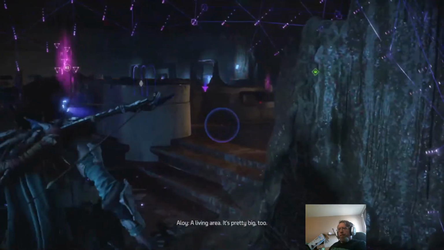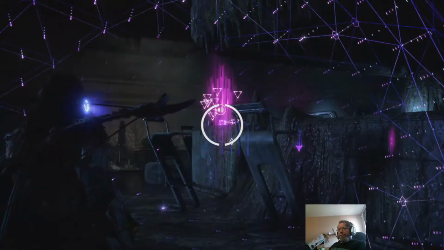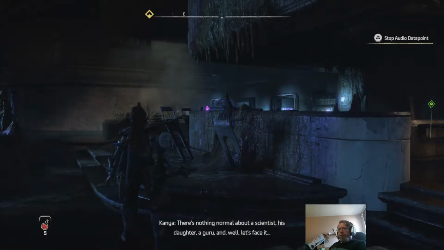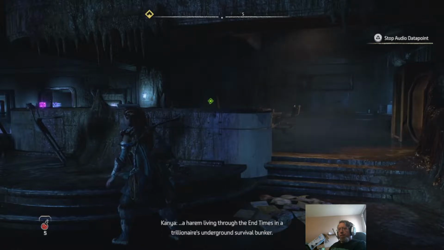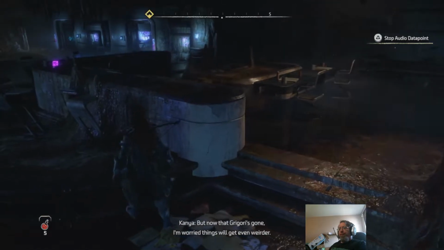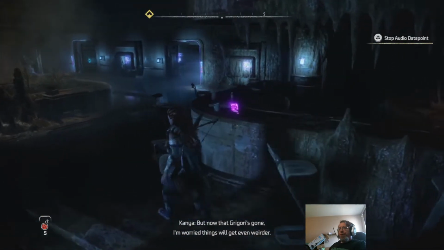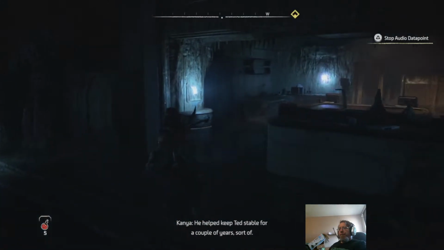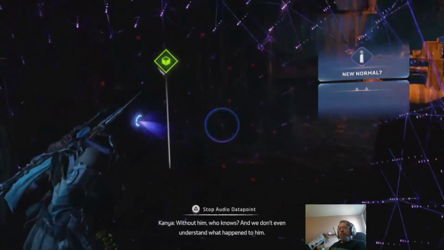A living area. It's pretty big, too. There's nothing normal about a scientist, his daughter, a guru, and, well, let's face it, a harem living through the end times in a trillionaire's underground survival bunker. But now that Grigori's gone, I'm worried things will get even weirder. He helped keep Ted stable for a couple of years, sort of. Without him, who knows? And we don't even understand what happened to him.